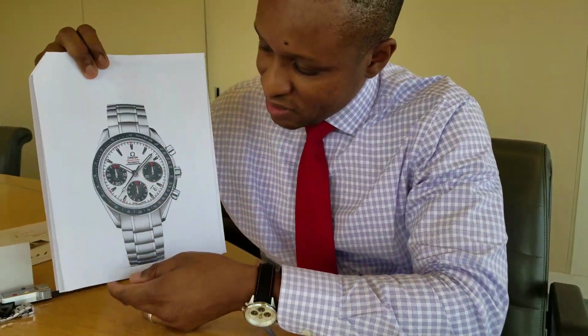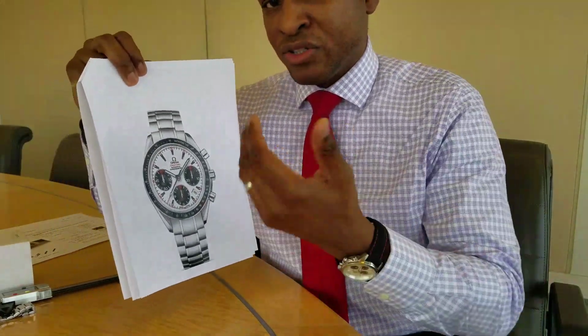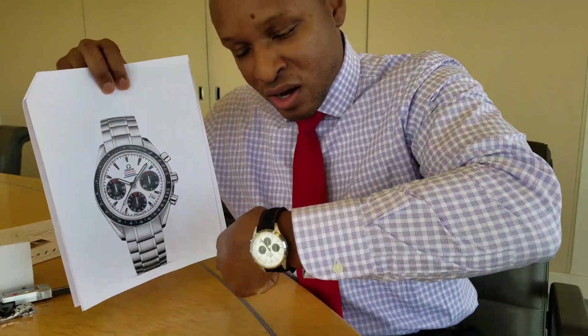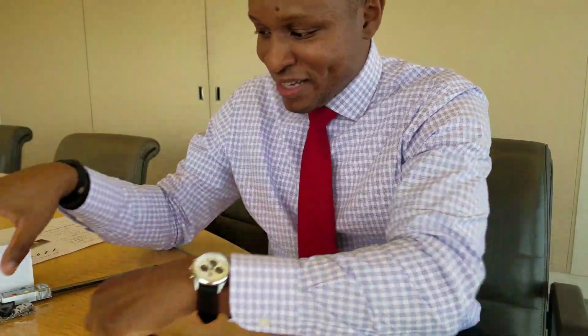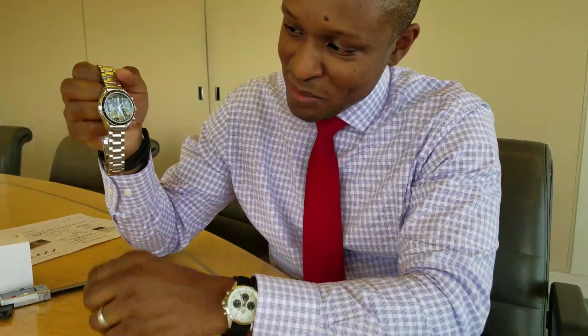This Omega Panda is about $3,000 to $5,000, and they no longer make this Panda face watch, so I would have to buy it pre-owned or certified or whatever. So it's a precursor to this watch, and it also looks a lot like this Omega watch. It's like my fake Omega, but not really an Omega. Now I actually own an Omega Speedmaster watch here, but you get tired of the black dial, and I wanted to mix it up with the Panda face watch.